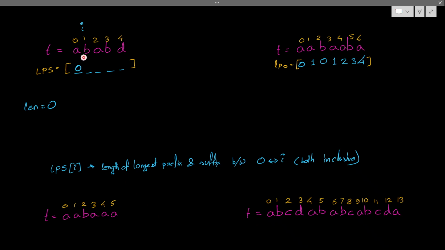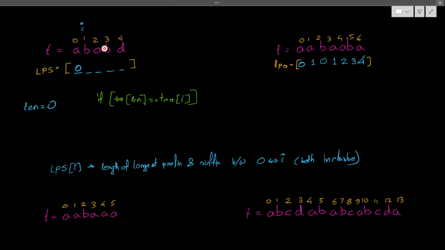So I can compare this B with the length index, the same index. At this index what is present is A, but that is not common. So I will check if target of length is equal to target of I. If it is the case, then I will do something.